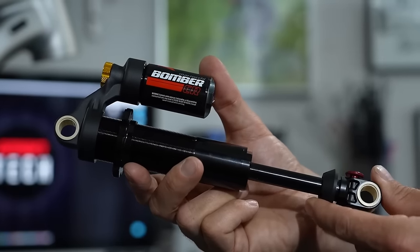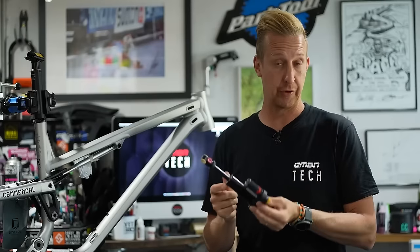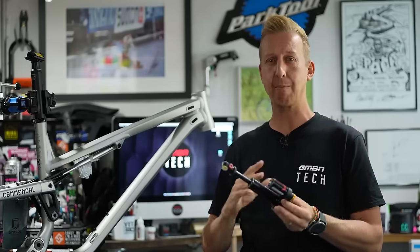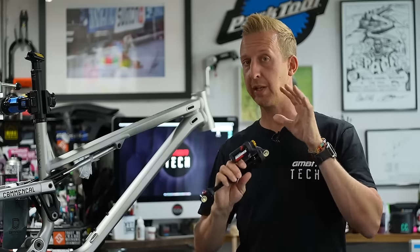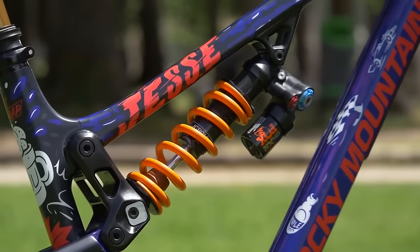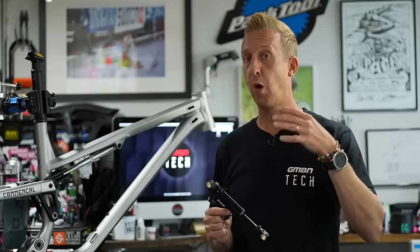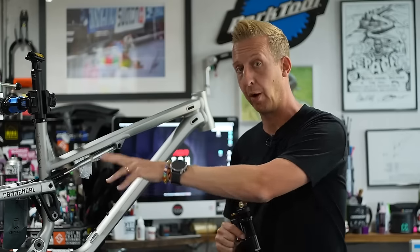Okay, shock absorber then. Now, my original plan was to put this shock on, a Bomber CR. Now, this shock retails for around 315 quid in the UK. It's an absolute bargain. Now, of course, you have to buy a coil spring to go with it, but something very important to say is that not all frames are compatible with coil shocks. Now, there's a combination of reasons why you won't be able to put one of these on there, when it comes to the linkage of the bike itself.